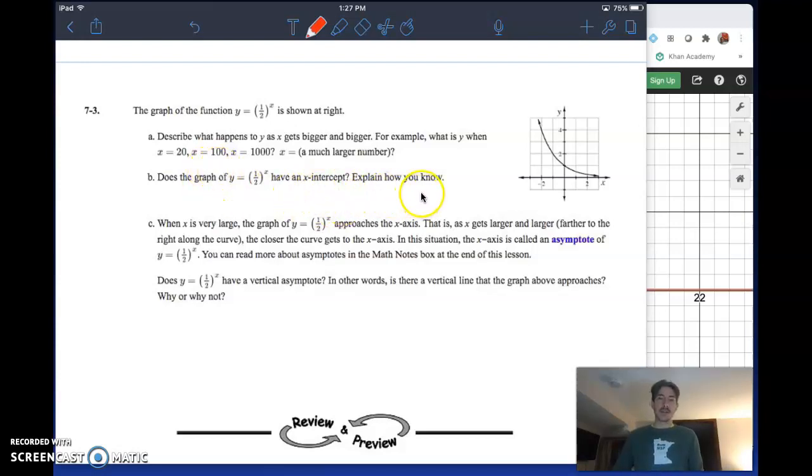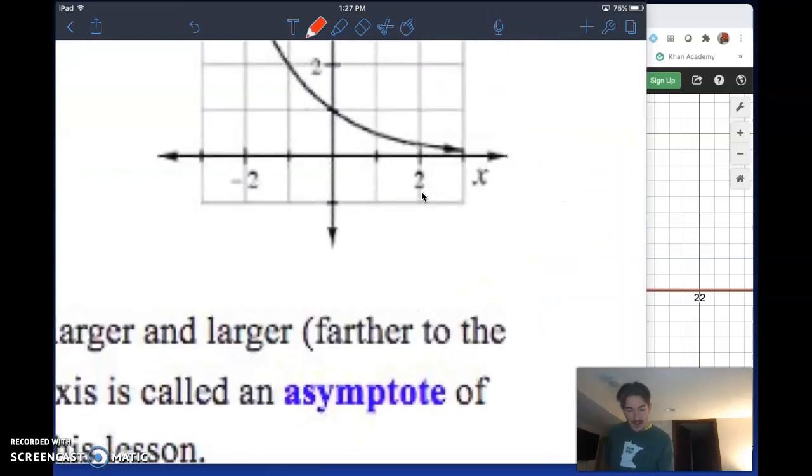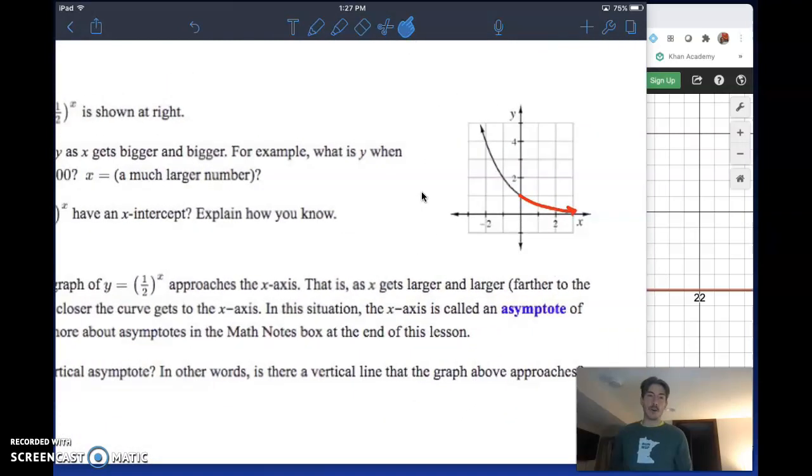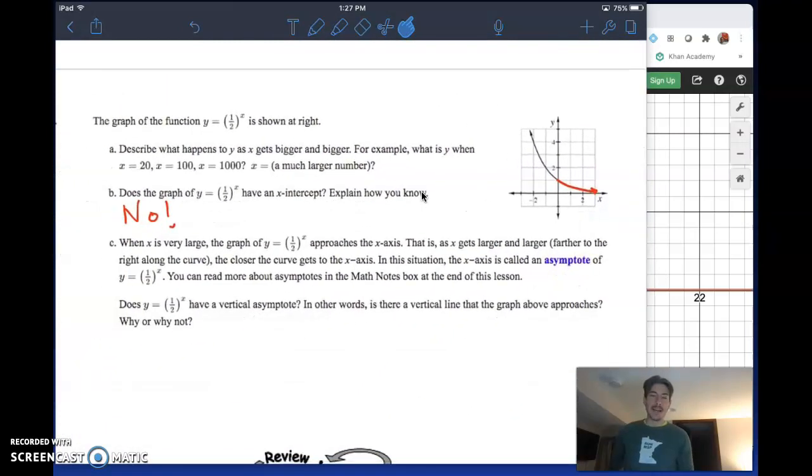Does this have an x-intercept? Well, in this particular case, we are going to admit that no, it does not. It's this conceptual idea, and this is tough in math sometimes, that we are going to get close to 0, but we are never going to touch it, right? It is the idea of approaching a boundary, but not quite getting there. And that's what we see here in C. It says when x is very large, the graph approaches the x-axis.